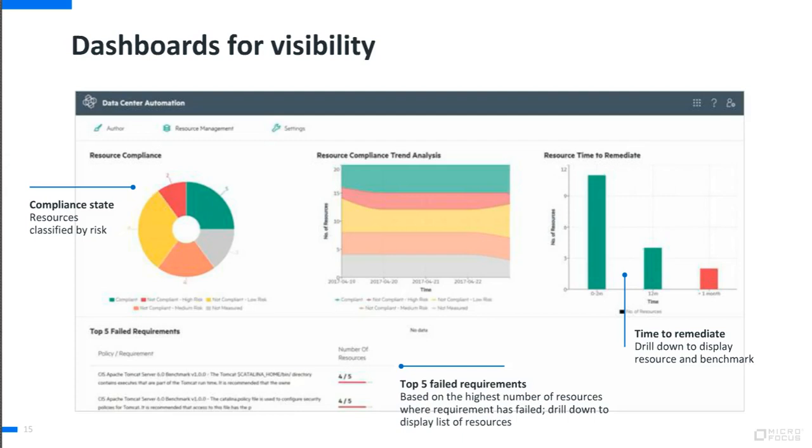If you're responsible for the compliance of that specific resource, look at how to remediate and actually plan for the future. Look at trends, what policies or benchmarks are failing consistently, and make plans to remediate quickly or more effectively in the future.